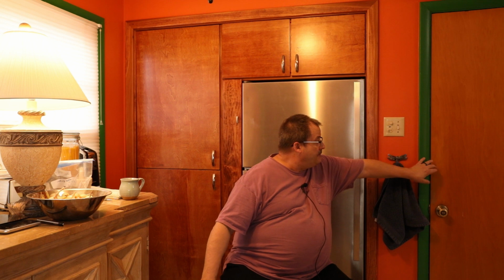When I moved in here, the space behind me, which is here in my kitchen, was originally built into this house for the purpose of a washer and dryer, in other words, a laundry. And sometime back, the former owner took that out and put in a rack in here for the purpose of having a pantry and relocated the laundry out to the garage area, which works for me fine. And I thought, well, I think I can do better than just a roll-in rack and two regular doors opening up. They had doors that were very much like just the regular doors in the rest of the house.